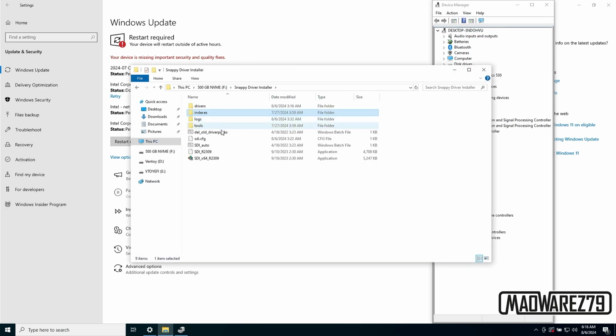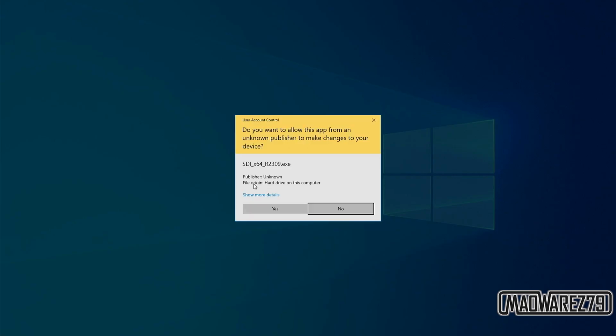Now let's complete the installation of the drivers using the Snappy Driver Installer tool.